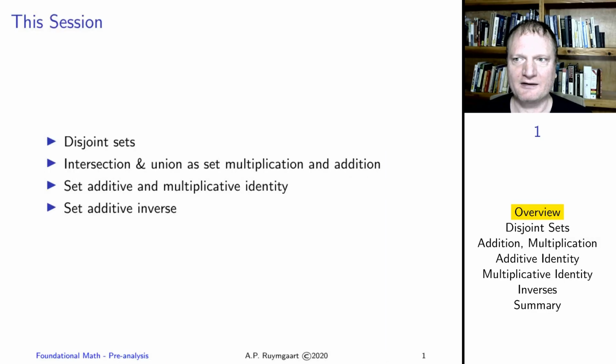Hello and welcome back. In this session, we're going to talk about identity elements of the basic set binary operations, the union and intersection. And we'll see that just like in Boolean algebra, we can redefine these operations as set multiplication and addition. So we'll talk about the set multiplicative and additive identity elements.